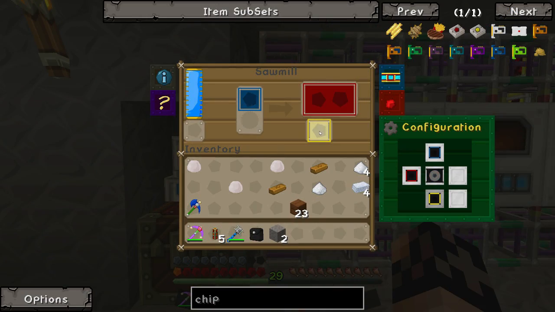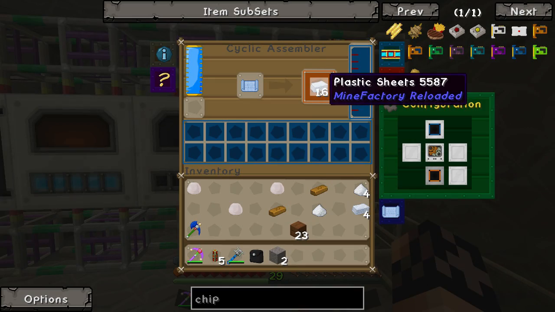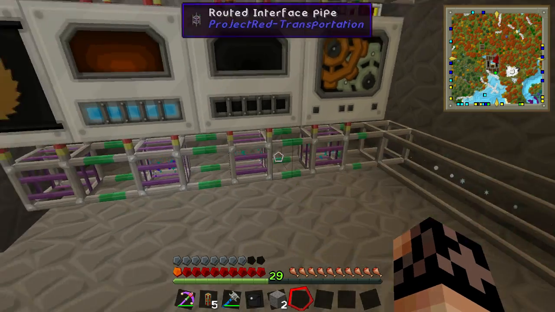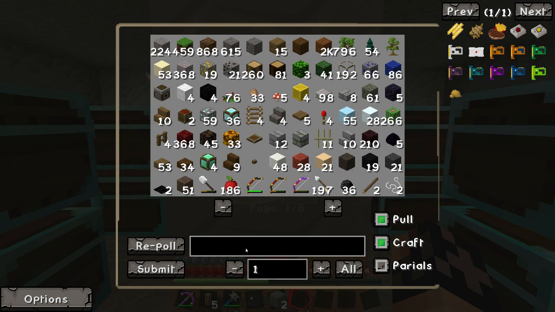So this will keep making us glue, which means this guy will keep making us bars, which means this guy will keep making us plastic sheets, and this guy will keep making us raw plastic, right? So now if we head on over here, what are the things that we've been generating, right? So we should have glue. Nope, because it's all being used right now.